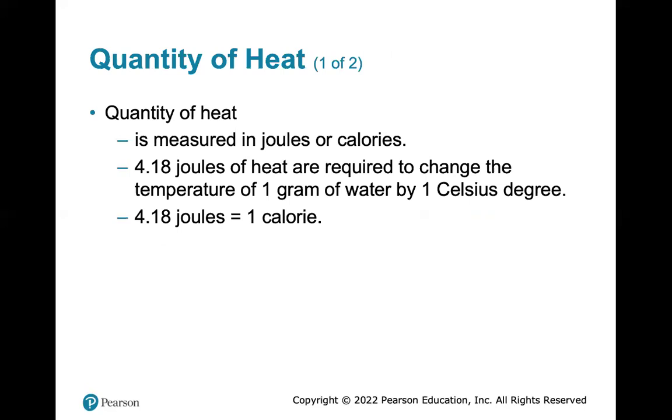A quantity of heat is measured in joules or calories. Now you're going to have to pay attention to the lowercase and uppercase c in the word calories here, and we'll see that in a little bit. 4.18 joules of heat are required to change the temperature of 1 gram of water by 1 degree Celsius. And 4.18 joules equals 1 calorie.